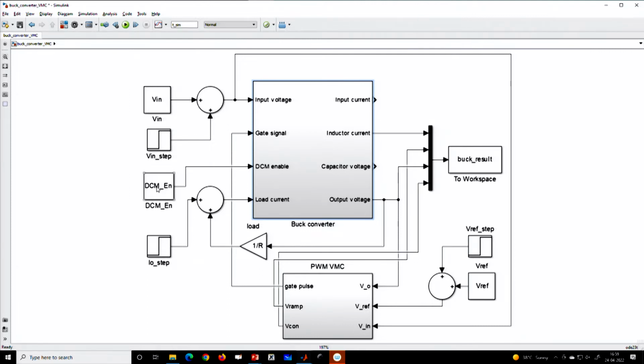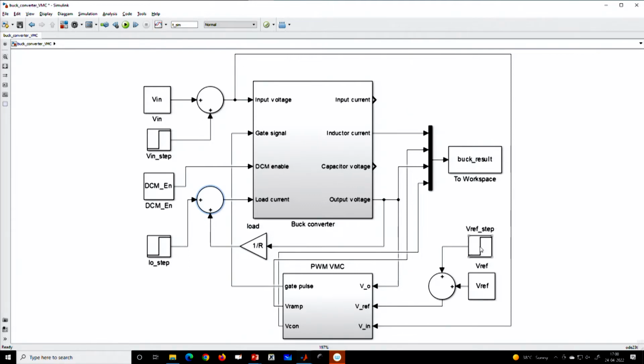If it is set to 1, it will become a conventional buck converter. If it is 0, it will become a synchronous buck converter. Then here is the load current. Here we are talking about two types of load. One is the resistive load, that's why it is 1 by R, which is connected between the output voltage and this load. Another is the step current load. So you can create a customized load profile so that we can get the load transient response.